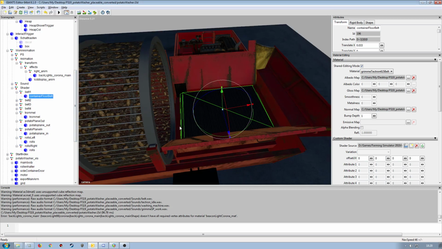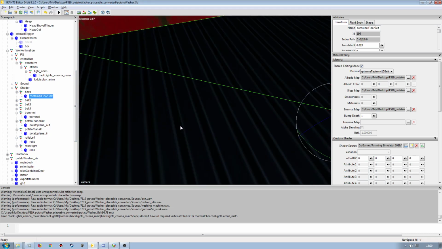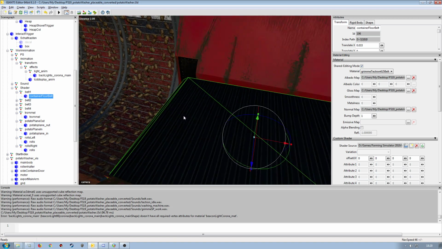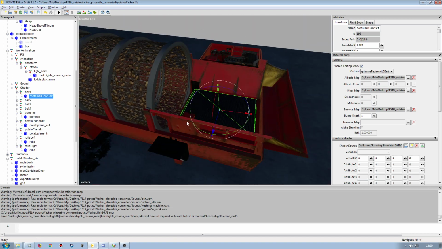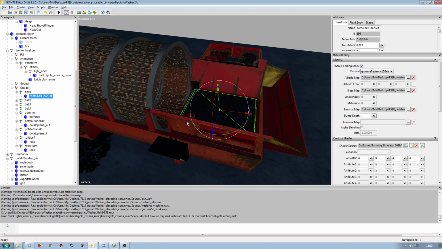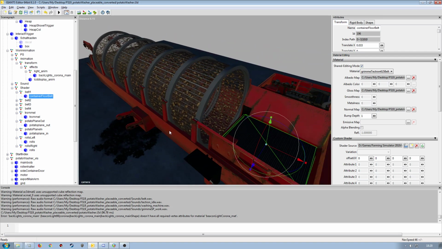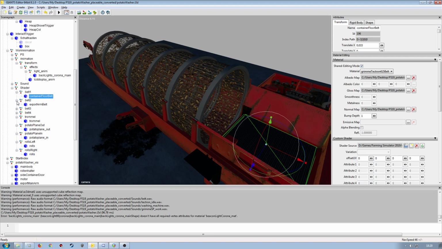I'm going to apply that one, and then we'll test this out and just see how that works. If it doesn't work the way I want it to work, then I might need to change that and use the vehicle shader instead. But that's the one I'm actually going to work with for now.